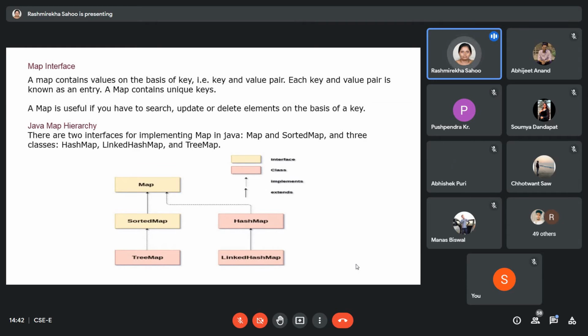Your Map contains values on the basis of key, that is key and value pair. Each key and value pair is known as an entry. And your Map contains unique keys.